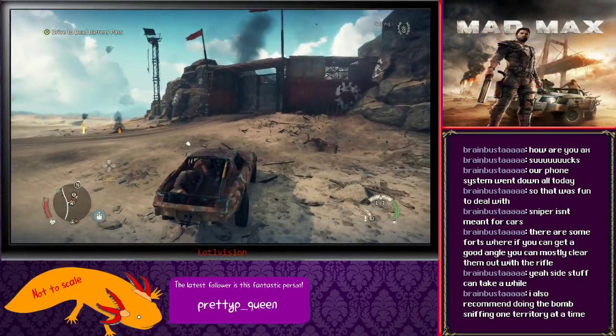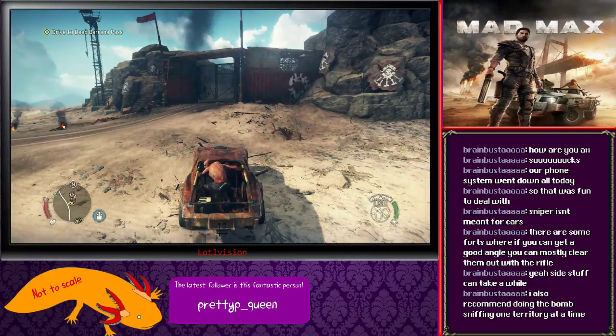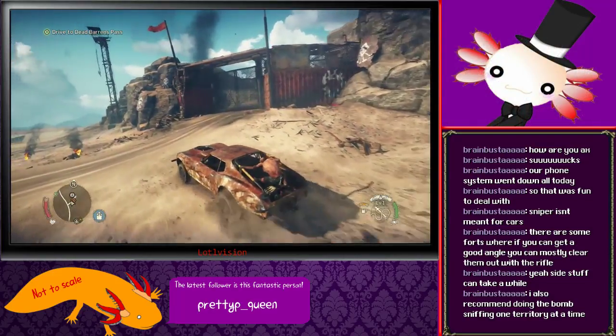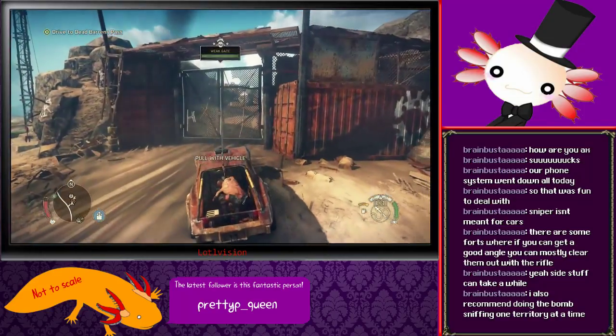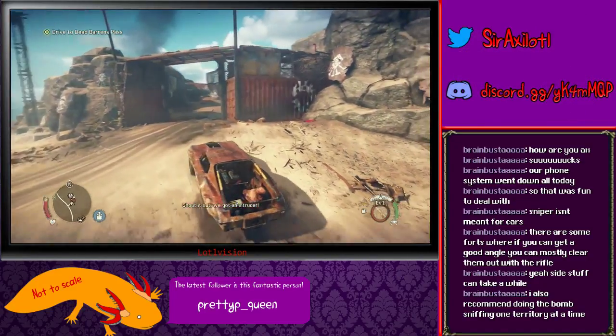Okay, so now we don't have to worry about the camp being on defense. Excuse me, sorry about that. You're going to get a little bit of mic feedback. There we go.